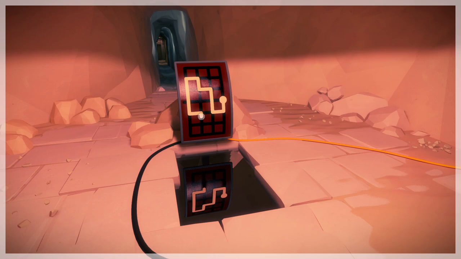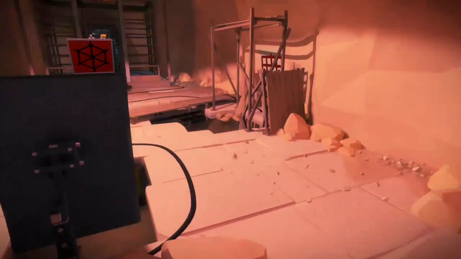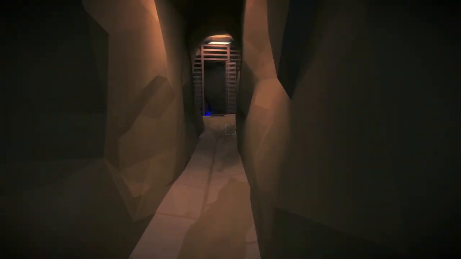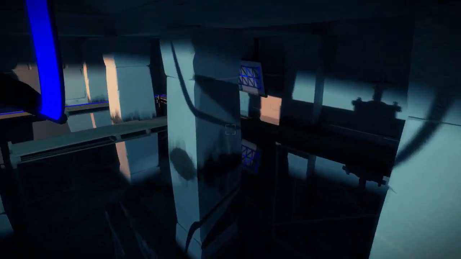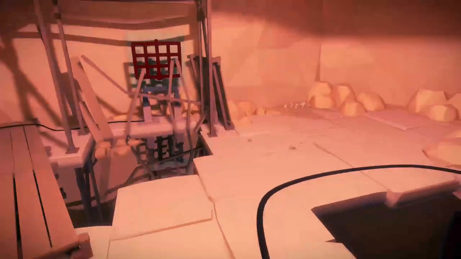Weird. I'm seeing the smudges like this, but I don't think that means anything. Wait, no, I did that before. Also, I think I missed an environmental puzzle in the last room. You know what? Let me check that real quick. Is there any way possible for this to be... No, it may be. I'll mentally checkmark that later. Alright, let's finish this one room.